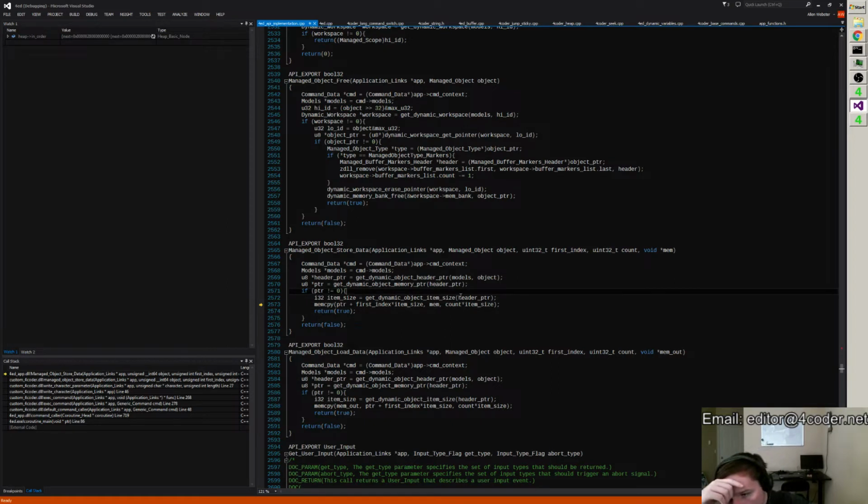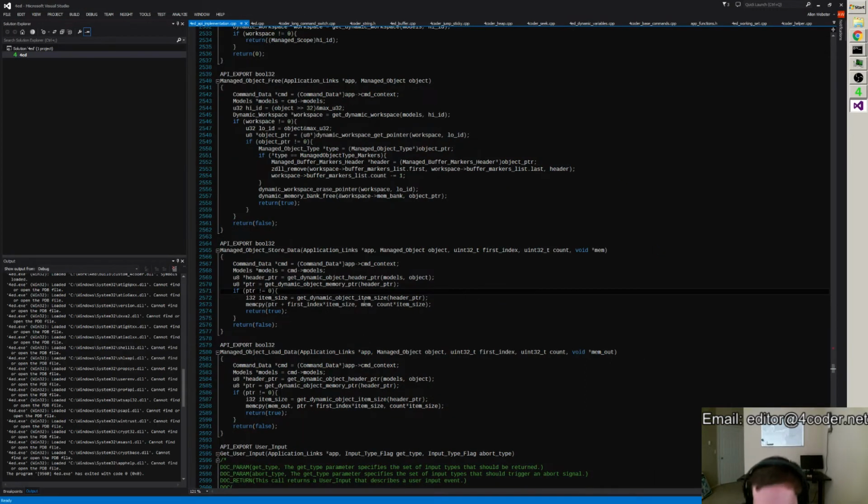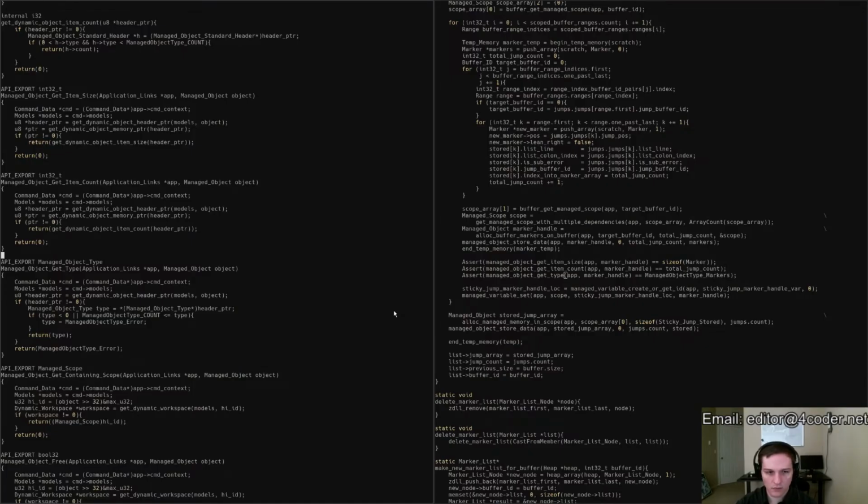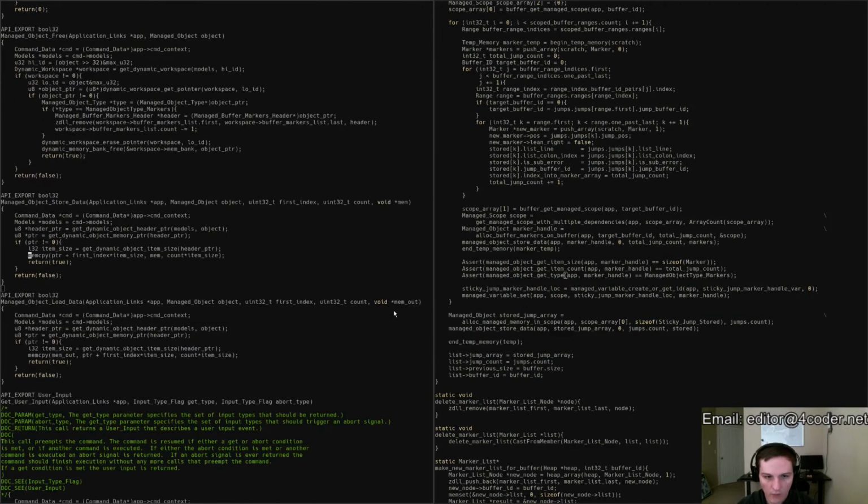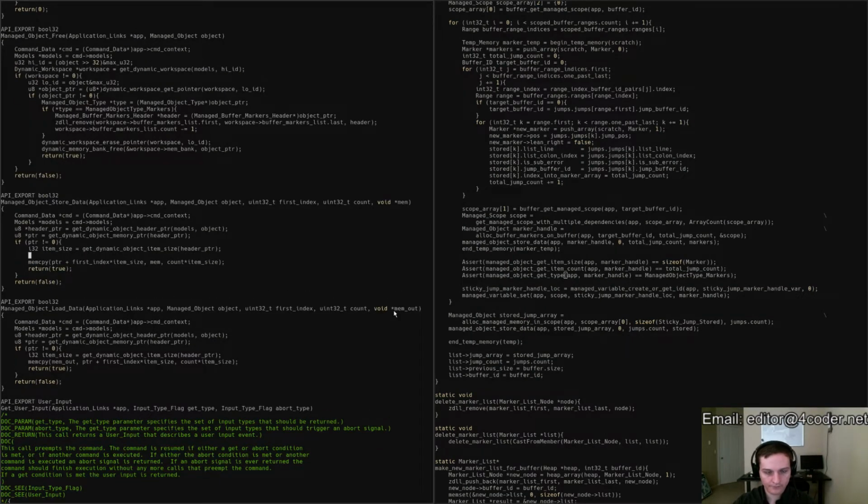My store and load don't actually check the bounds like I said they should. And so we're trampling the heap. Okay, but that's fine. We have all the information we need to do bounds checking, which is what I meant to do. I am just tremendously bad at remembering what I've gotten done so far, I guess.